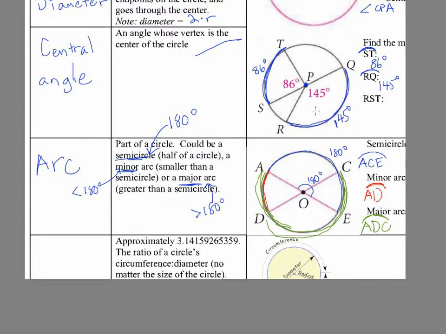Now these are not always super easy like we just did here. For example, arc RST, we have to do a little bit more work. Let's take a look. RST, we'll do a different color. Red. Arc RST. All right, what's that going to be? Well, we know it's going to be 86 from this part, plus this. Well, the question is, what is this going to be? Let's think about it.